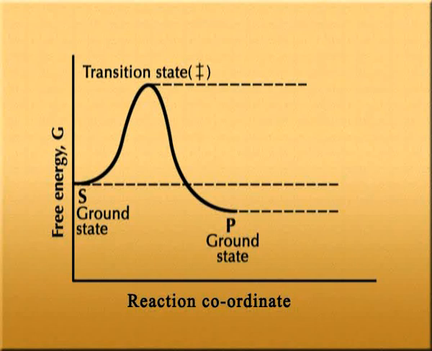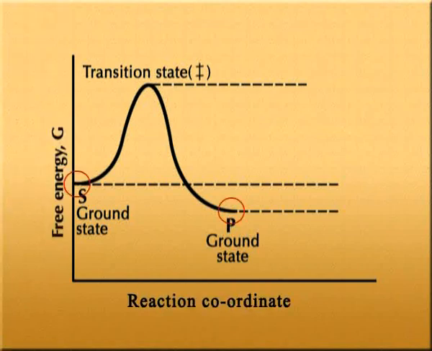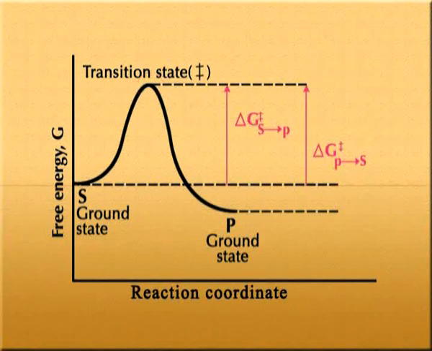A transition state diagram or reaction coordinate diagram is a diagram showing the energy changes during the reaction. It is the plot of the free energy of the system against the progress of the reaction, which is also called the reaction coordinate. The starting point for either the forward or the reverse reaction is called the ground state. There is an energy barrier between substrate S or product P that must be overcome for the reaction to proceed in either direction. The top of the energy hill, that is the highest free energy state, is the transition state.